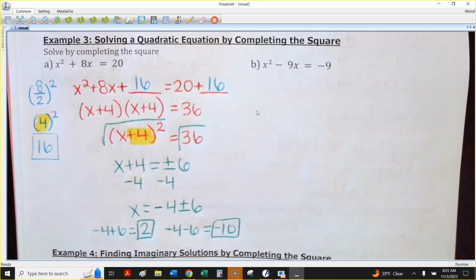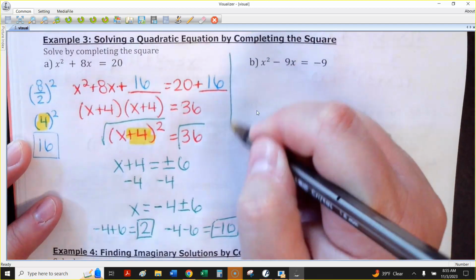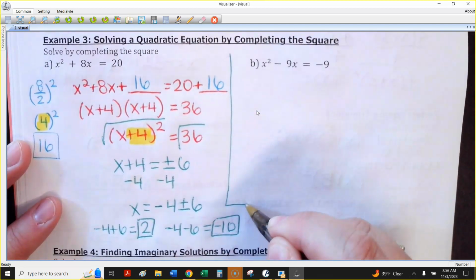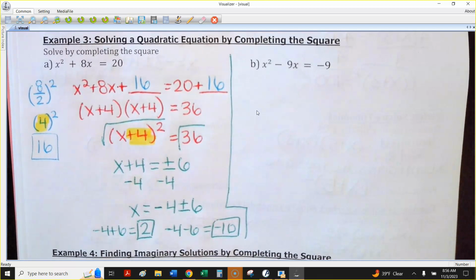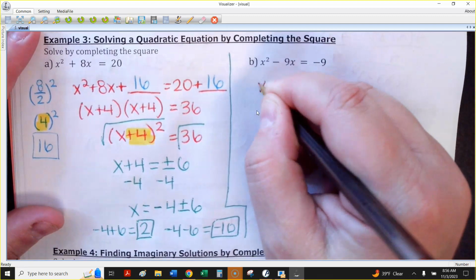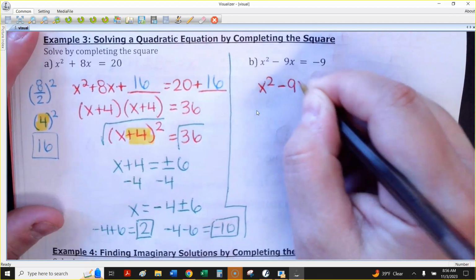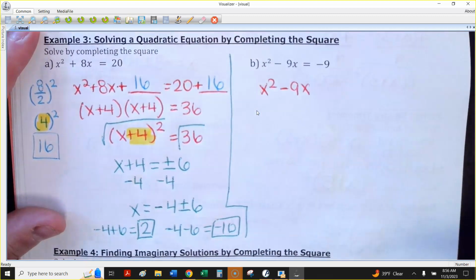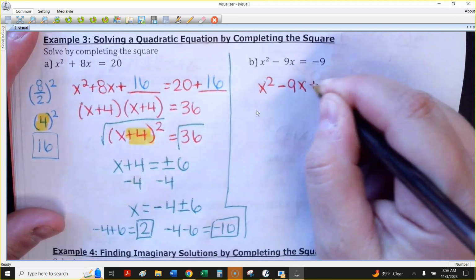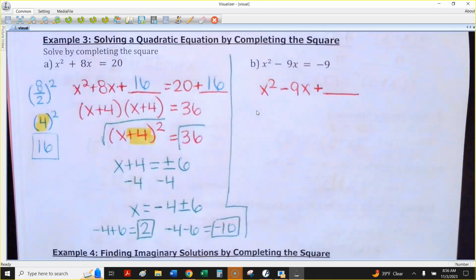All right, now, this guy's going to be a little trickier because I'm going to have an odd b value. So we're going to work with some fractions here. I'm just going to tell you to grab your calculator, and it can be graphing or scientific, it doesn't matter. I'm just going to show you a little shortcut. So I'm going to set this up the same way. I want the x squared and the plain x, those two terms, on one side, and I'm just going to put plus, and I'm going to make a little blank spot so I can complete the square.